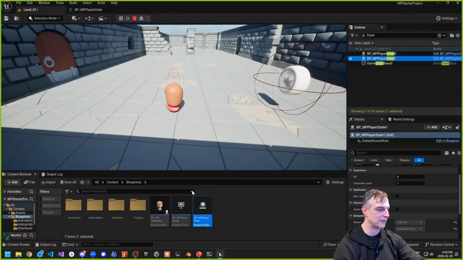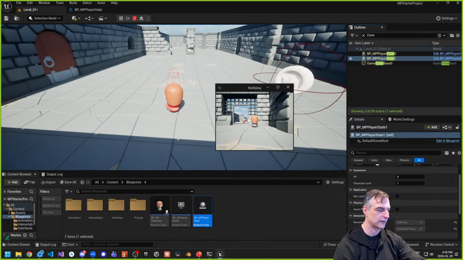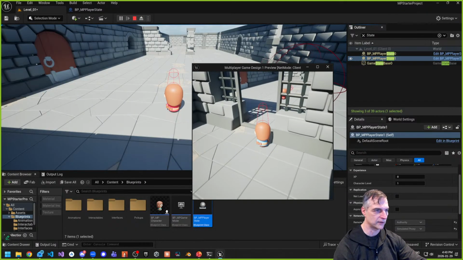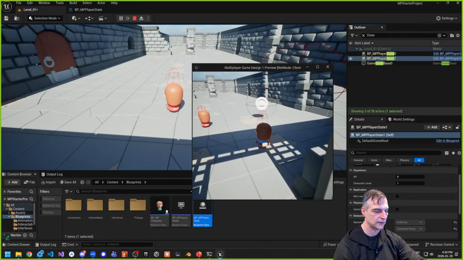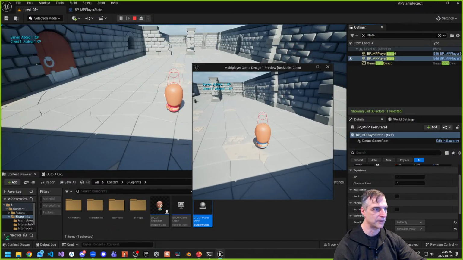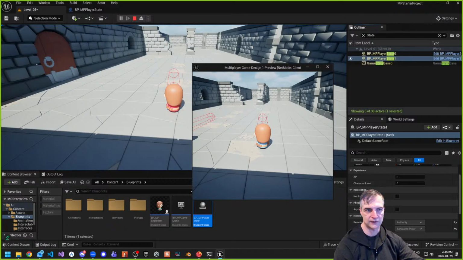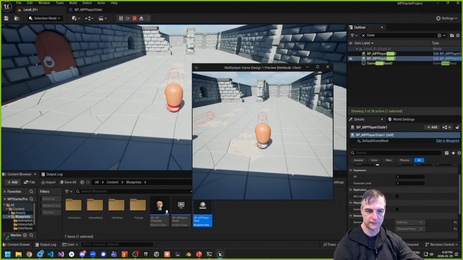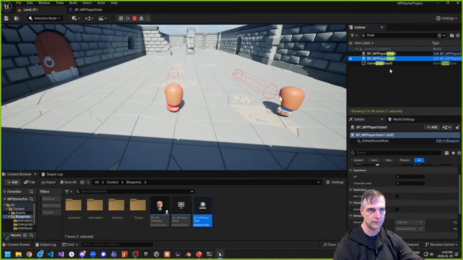Let's see what happens when I move my other character around. This one. Okay, so there's my other character, and I want to move this one, so he's going to pick up the coin now, or she is. Right, so there we are. Just run, and pick up the coin, pick up 1, and you can see now that player state 1 is also 1. So both of them, player state 1 is 1, and player state 0 is also 1. So it keeps track of the XP right here.